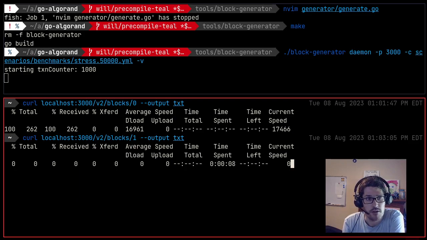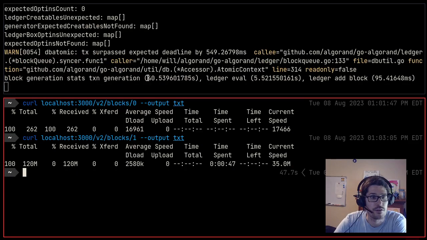So for some reason, this has been varying quite a bit when I run it. But as you can see, this is much longer than a single block should take for processing. Granted, you typically can't put 25,000 app creates in a single block, which is what this scenario is doing. I'm going to run it a second time after this just to see if we can't get something else. There might be something going on with my computer.